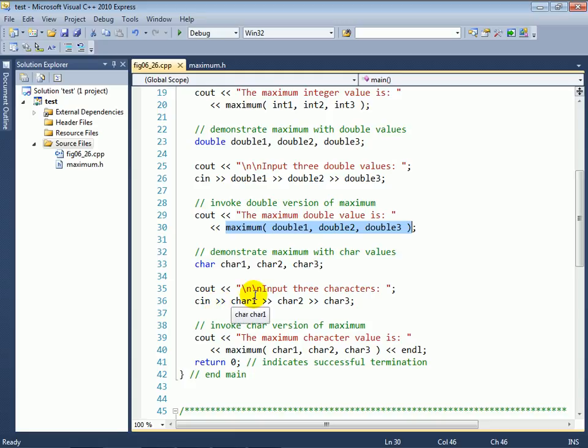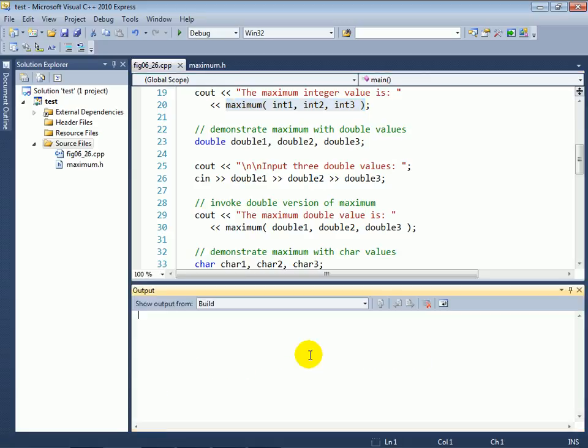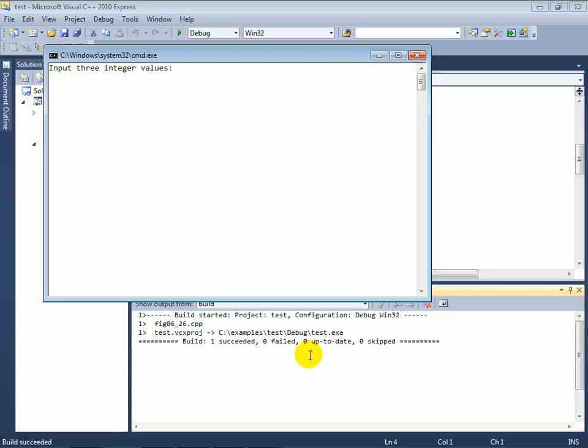Based on our discussion in the previous video about overloading functions, what you might expect is happening here is that there's a version of maximum that receives 3 integers, a version of maximum that receives 3 doubles, and a version of maximum that receives 3 characters. But in reality, in this example, there's one definition of maximum that receives 3 of the same type of thing, and the compiler then generates a version of that function that is specific to type int, specific to type double, or specific to type char.